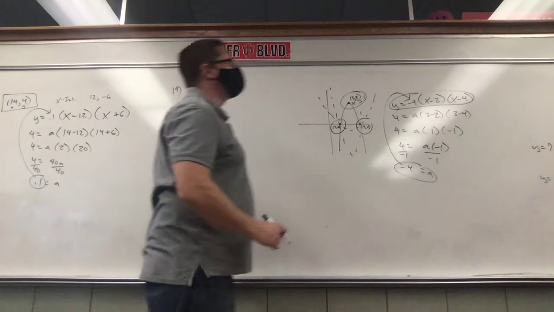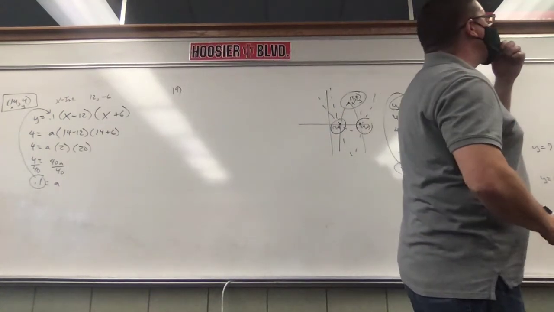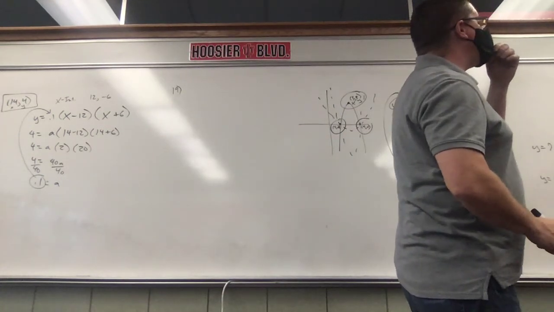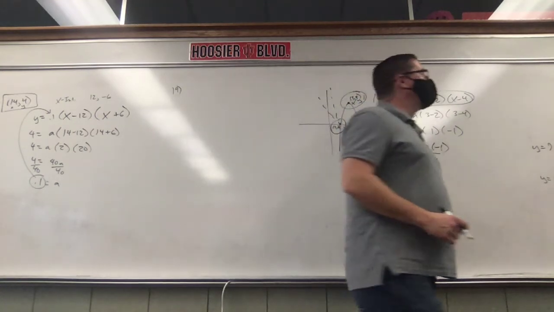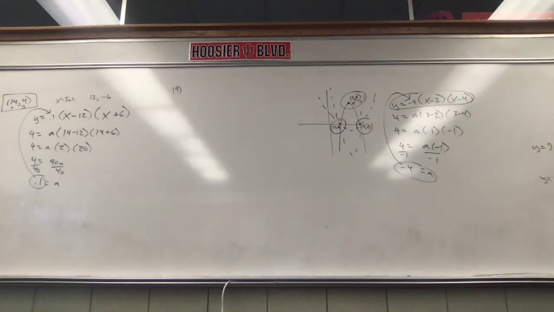Number 19. Okay, so write an equation of the parabola in intercept form. And the reason why, when you look at this picture, they give us both intercepts. Does it look like this is the vertex? No, and it can't be. Because the intercepts are 0 and 4. The vertex has got to be what? What's right between 0 and 4? It's going to be 2 something. Okay? So we have intercepts.